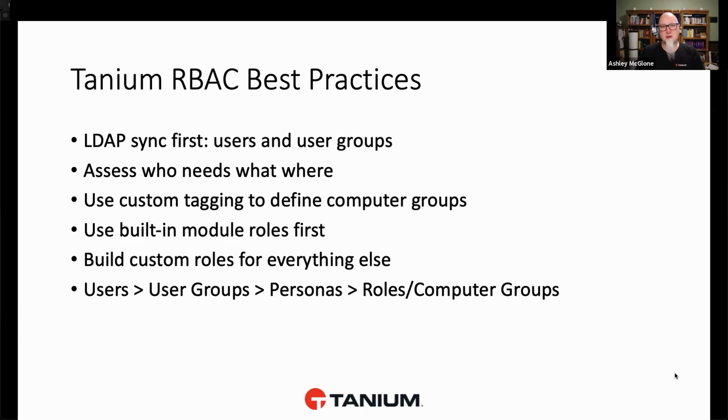And then remember, don't make those computer groups hard and fast. There are a few places where static sensors are going to do the job, for big bucket type things, but especially when defining your business units and what computers go into those, be sure to use custom tagging, because that's going to give you a lot of flexibility down the road. And then, as Peter said, don't go off creating your own module roles. Use those built-in module roles, and then whatever doesn't fit in that, go create your own custom roles for those.